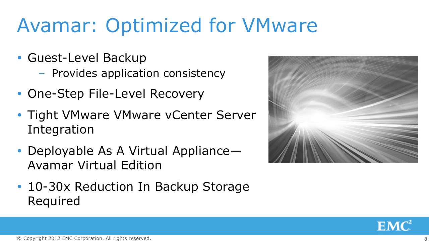Tight integration with VMware vCenter Server provides administrators ease of use for managing the environment. And one key benefit of this is the ability to quickly see which VMs are protected and, more importantly, which ones are not. Avamar can optionally be deployed as a virtual appliance, and with Avamar's variable length global deduplication can reduce backup storage required for virtual environments and virtual desktops by 40 to 60 times.